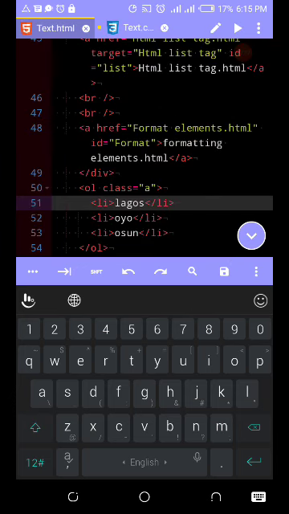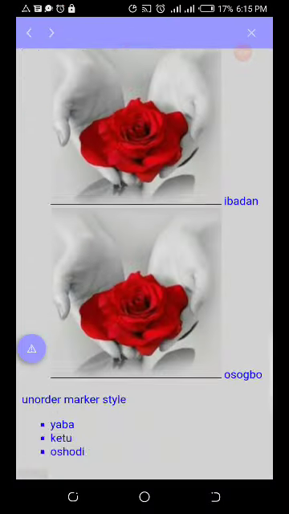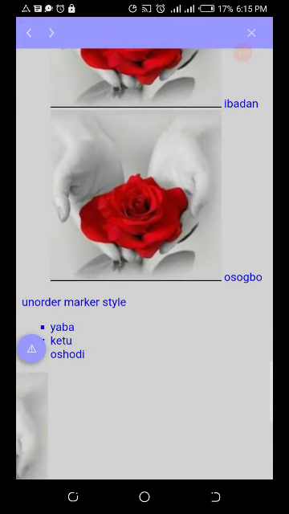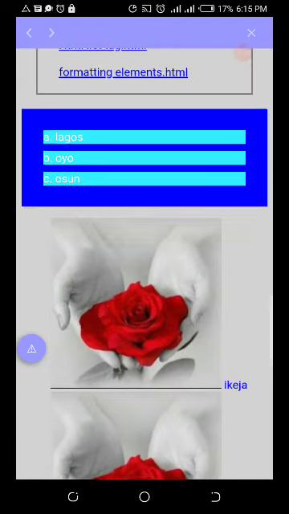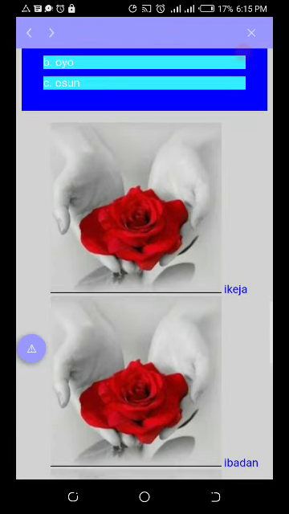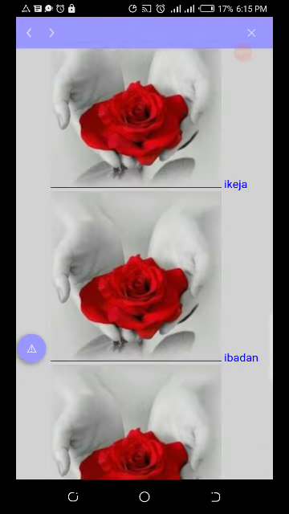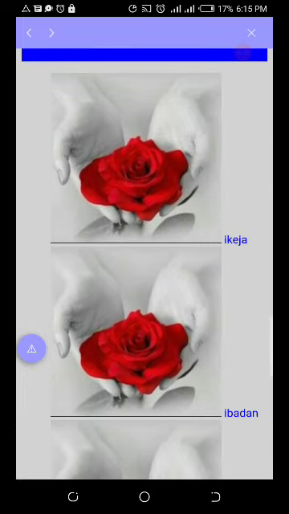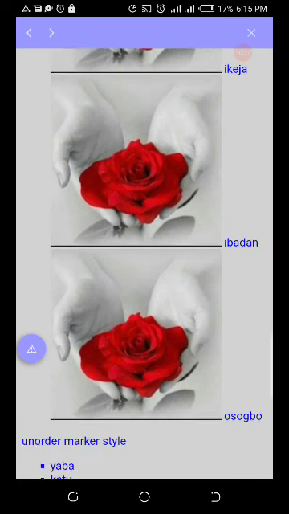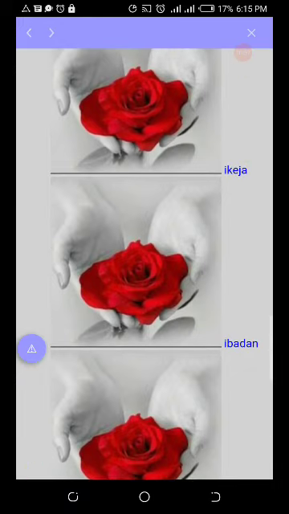So let's go and view it in our browser and see what it will give us. But you know, we are using two things together. We are using the image and we use the upper alphabet.